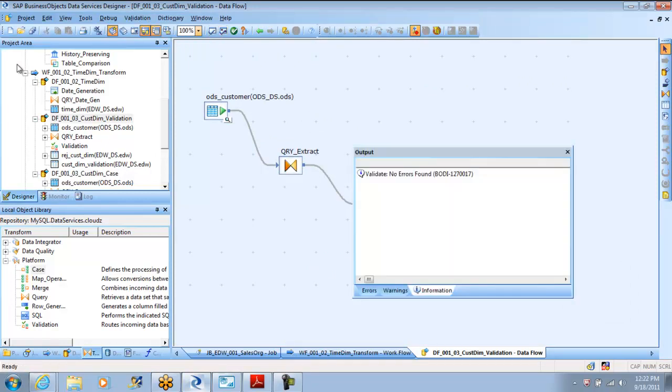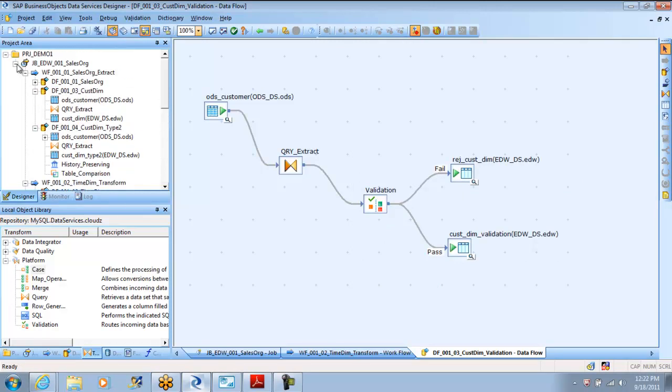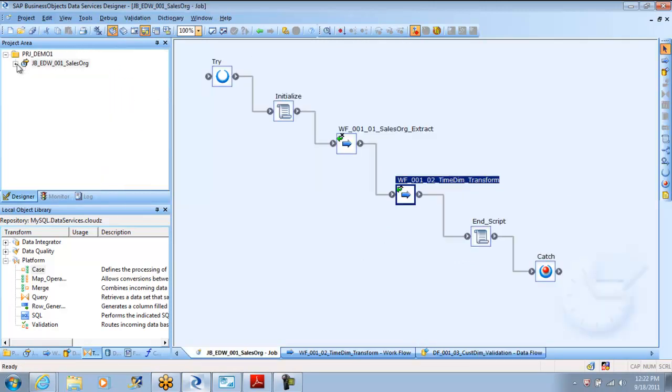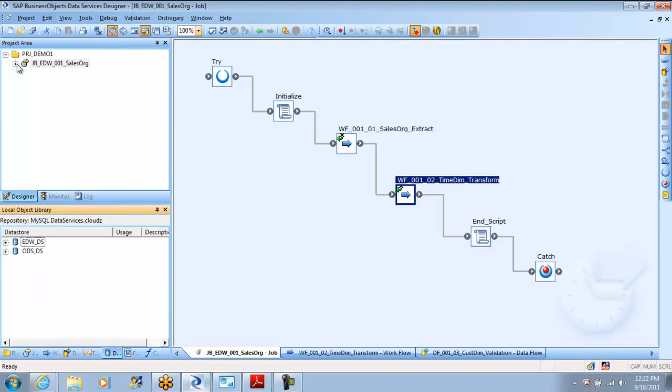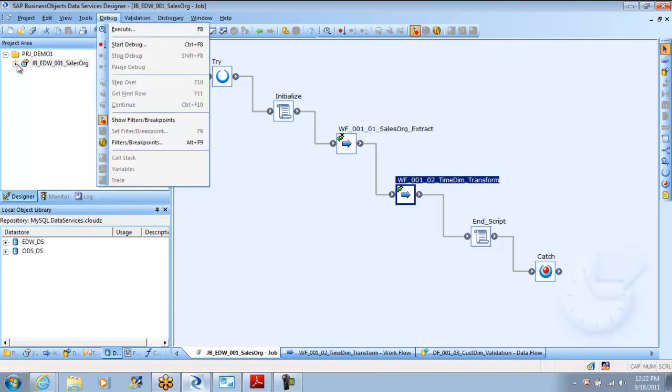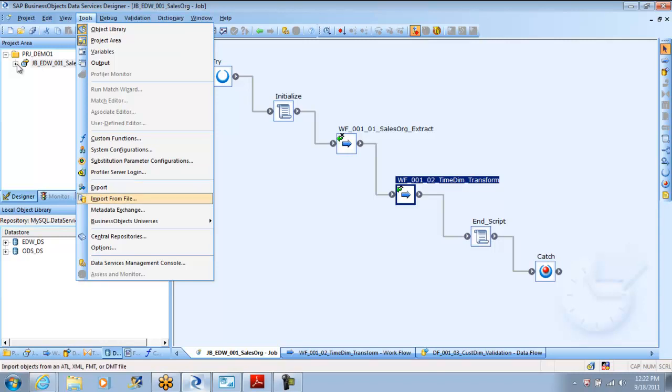Before we close the session, any questions? I'm going to send you this particular ATL file, and last minute I wanted to show you how you have to import this. After you set up your repositories, create your data stores. I'm not going to export data stores also, because if you make a small difference in your ODBC names, it is going to change. So I will not send you data stores. All you will have to do is go and import file. In Tools, you have import from file.